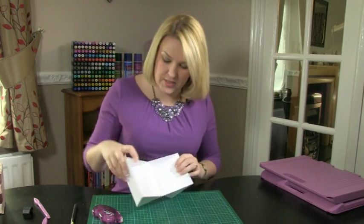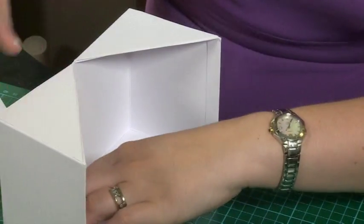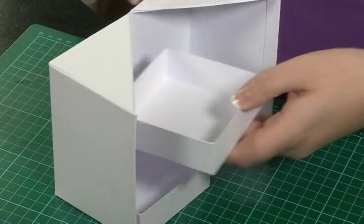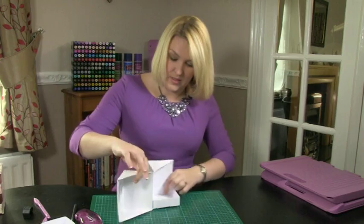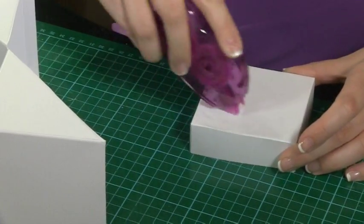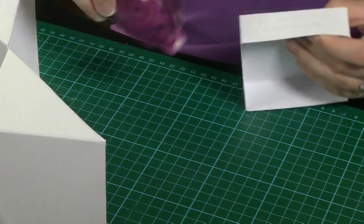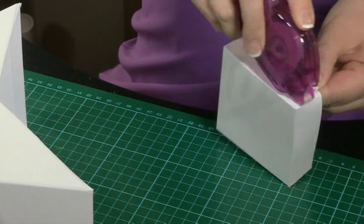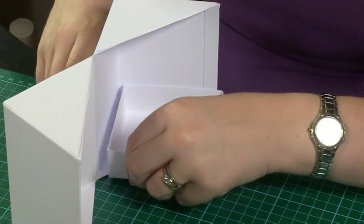Now to position your drawers in, what you do is always start with the top and the bottom. So the bottom is going to go in here and the top is going to go in here, or vice versa. The top goes into there and the bottom goes here, but they are at opposite corners. So again, all I'm going to do is put tape on the bottom corner and the two sides which I know are going to stick inside. And position that first one in.